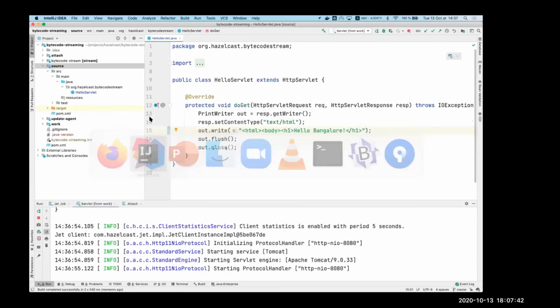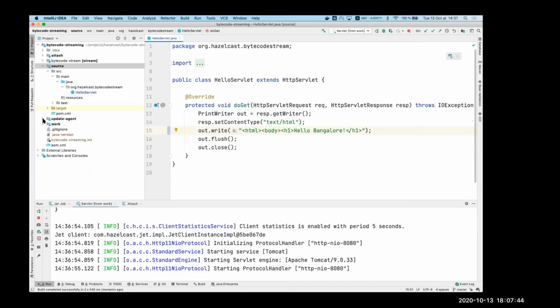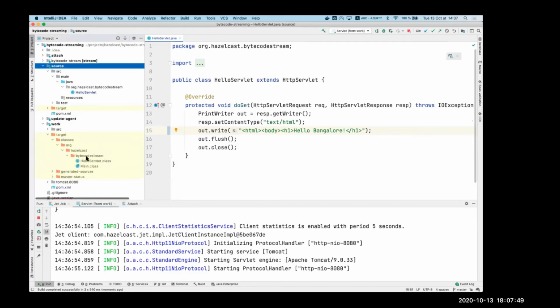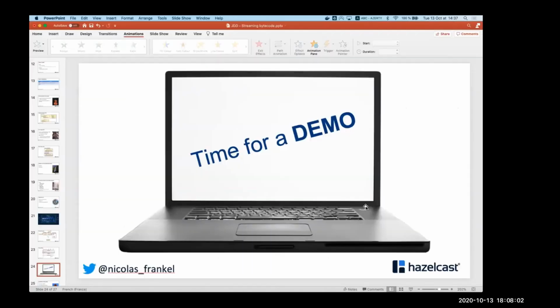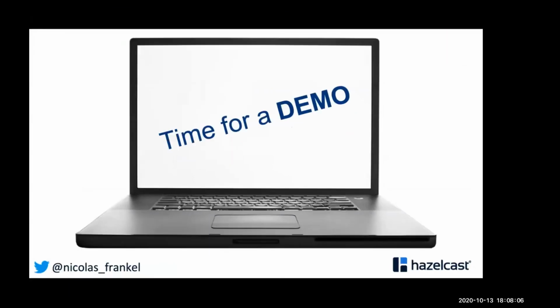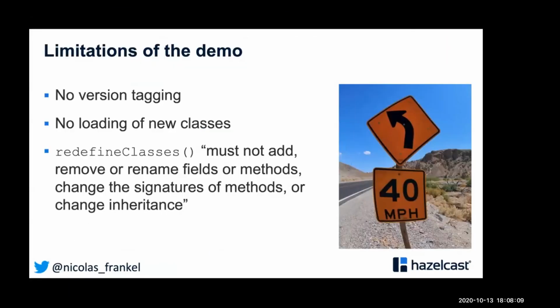So finally, I've got my results, and the good thing is that my servlet is still running the old hello servlet that says hello world. But now, at runtime, it has been transformed by the running JVM. And yeah, of course, it's not perfect. Again, the dynamic stuff doesn't work. I don't know why. Here, if you are used to delivering jars with versions, you have no version tagging.